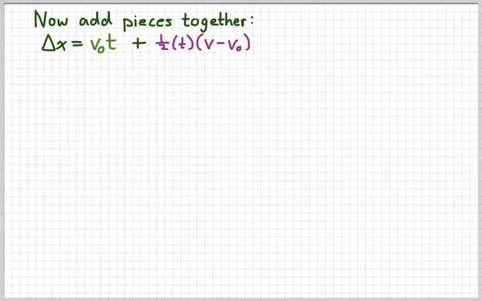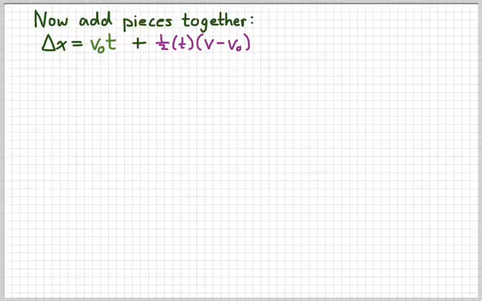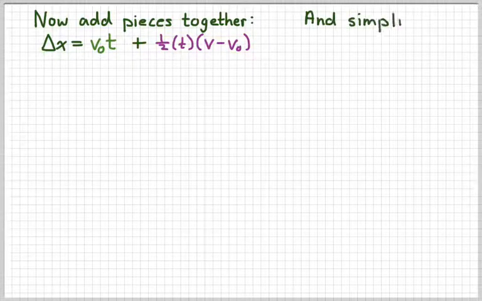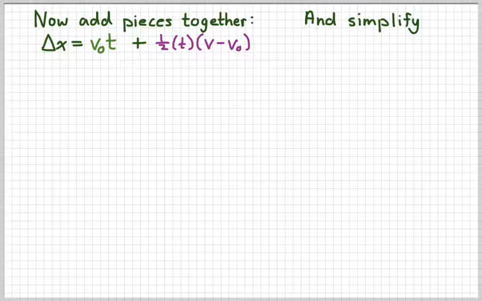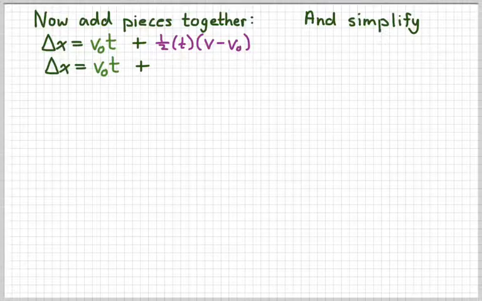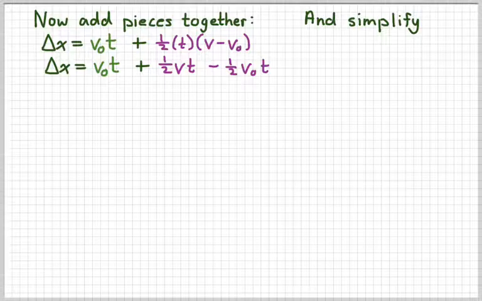So what we're going to do is add those two pieces together. Delta X equals the area of the rectangle plus the area of the triangle. So here's my rectangle. Here's our triangle. And then we're just going to simplify that a little bit. There's two T's in there. We're going to see if we can kind of combine some terms. So the first thing I'm going to do is just distribute that one half T into all those different things.